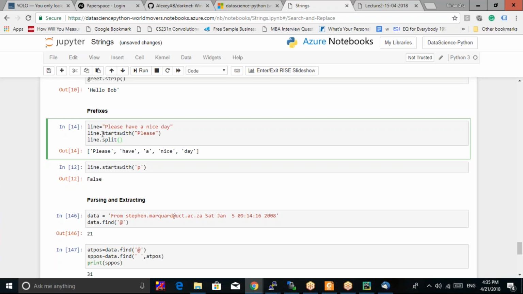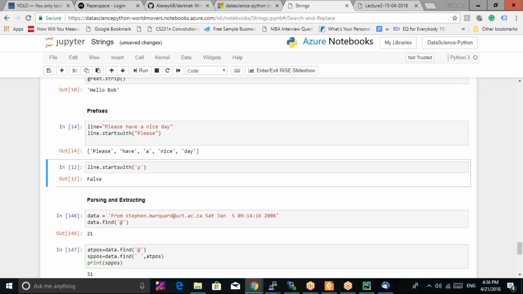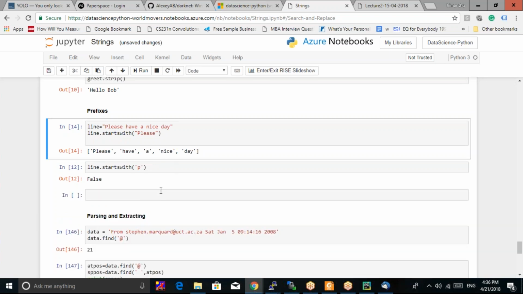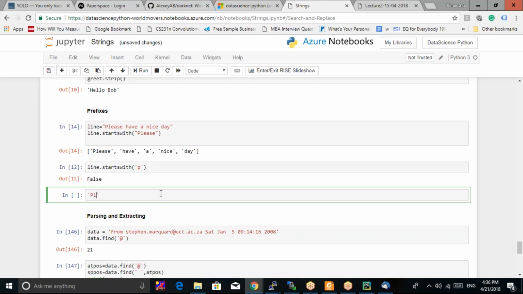So I'm using line.split here. Getting it? So use line.split also, but you can do it like this also.